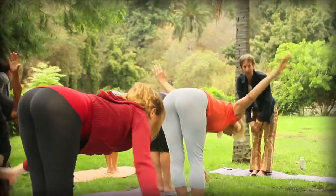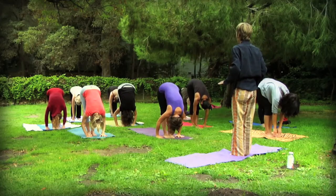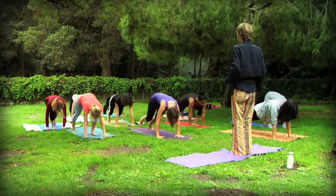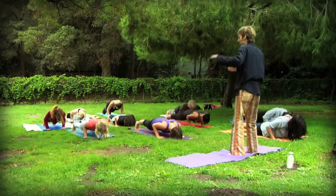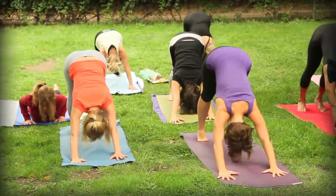Fold down, fingers low as you can get them. If your palms are getting down, the hands are next to the feet, the fingers are pointed forward. They don't have to get down though. Look up, breathing in. Step back into push-up. Take a breath in, on the out breath, coming down, nice and strong. Up dog, breath in, lengthening everything. Down dog, breath out.